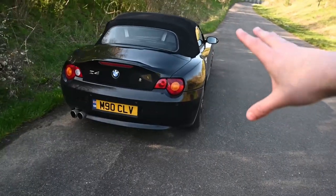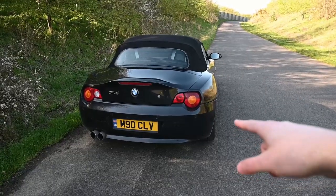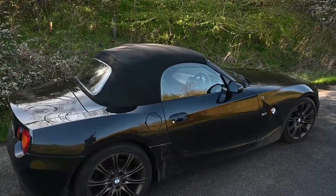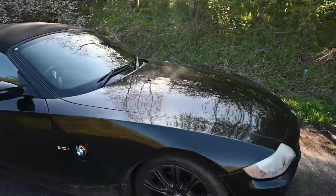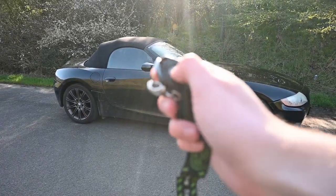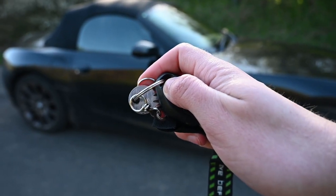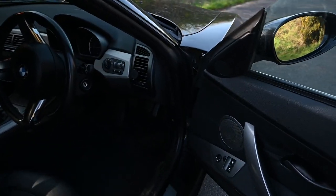I'm really happy with it — it still drives amazingly. Currently I'm actually looking to take this to Monaco, driving through the south of France all the way to Monaco, up through Switzerland as well, and then looping via Belgium. And then of course with a car this age, the key doesn't work on electrics, so I can't do anything remote — a slight inconvenience you'd probably expect from an 18-year-old car.